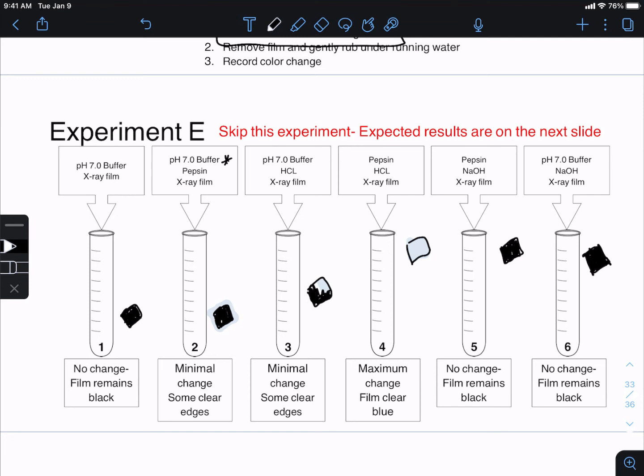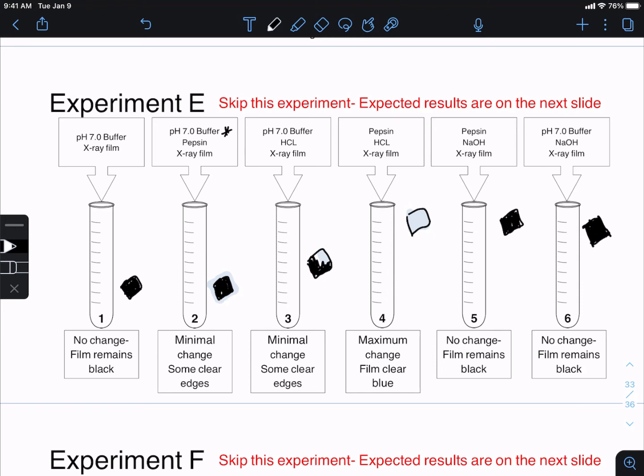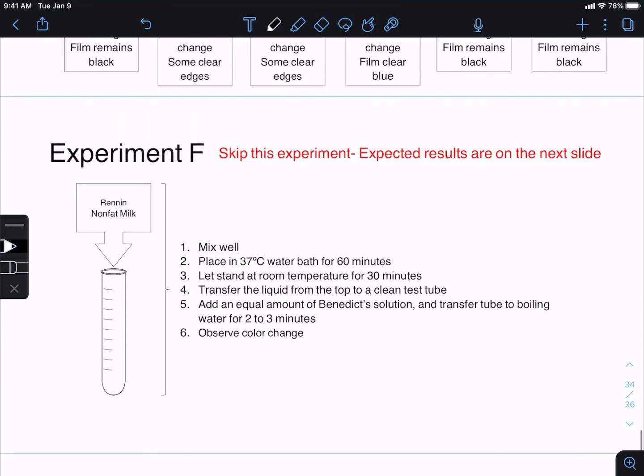So that's essentially what you should see if the experiment works perfectly. I want you to record those in the results as if you had done this experiment. Just make a note that this was a thought exercise, not an actual experiment. Number 4, we're also going to skip because again, for time, I need to reduce your workload if we're going to get through this lab.